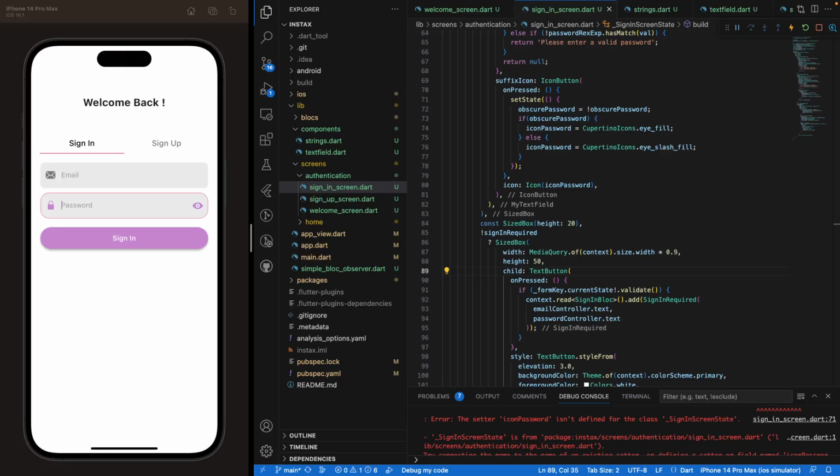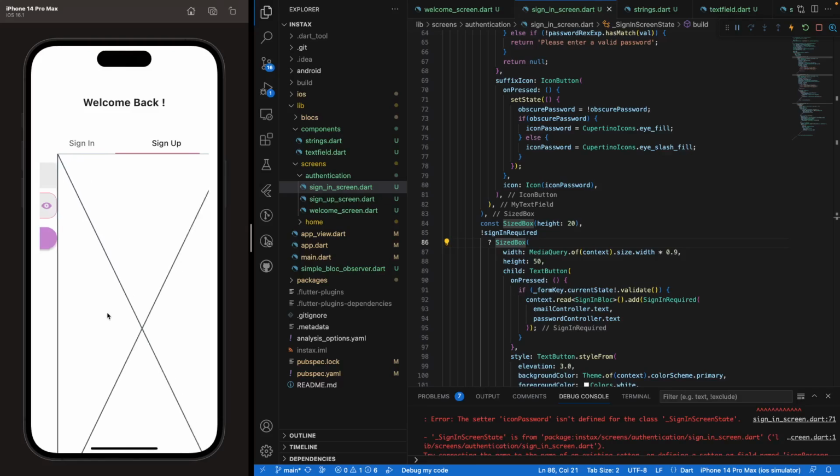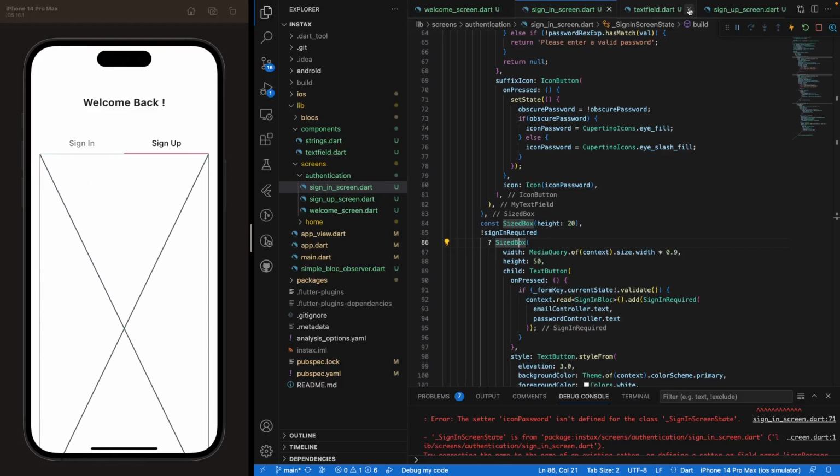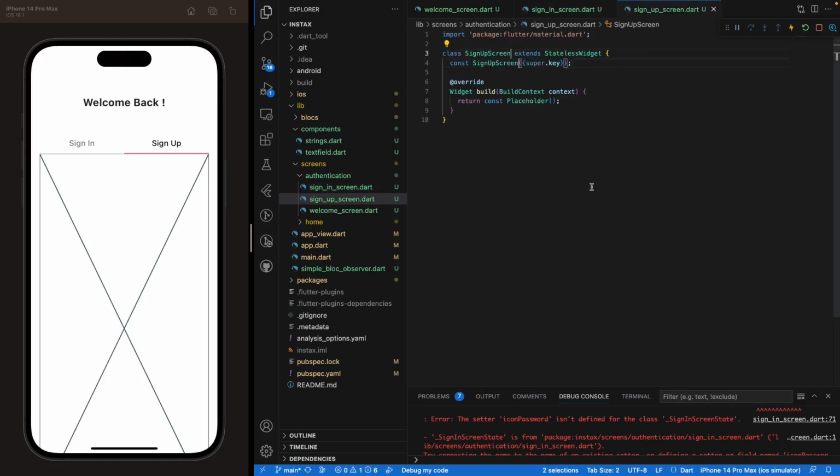So now we also want to create the sign-up screen. We can create that as well, but the video is getting a little bit long right now, and the sign-up screen is going to be a little bit more complex. So bear with me. We are going to go a little faster on the sign-up screen. So the sign-up screen is taking the same logic, all right? It's taking the same logic as the one that we have inside the sign-in screen. So I'm going to just actually take the widget, and we are going to talk about it. It's a little bit more complex because it all comes down to the password, okay?